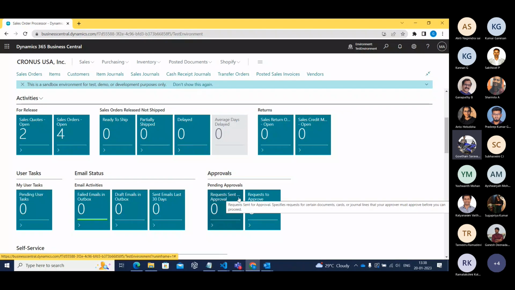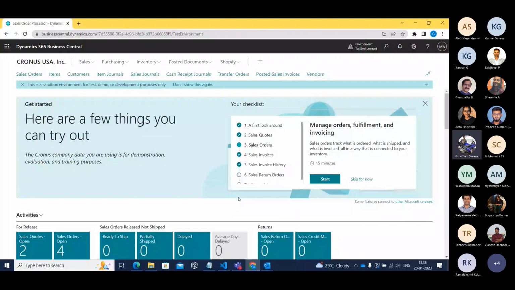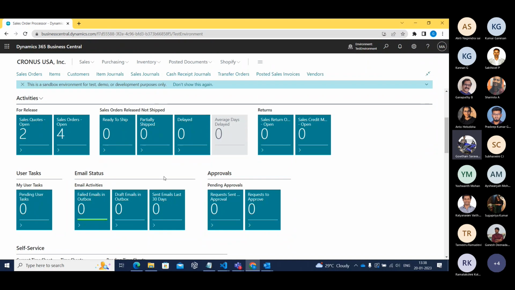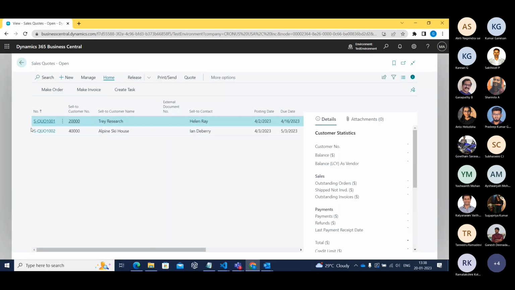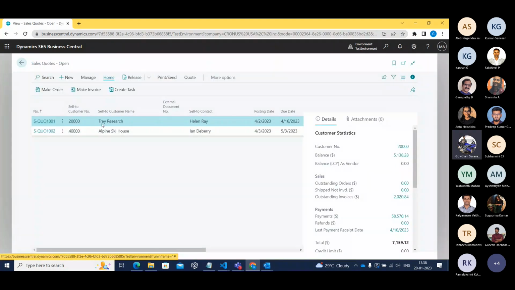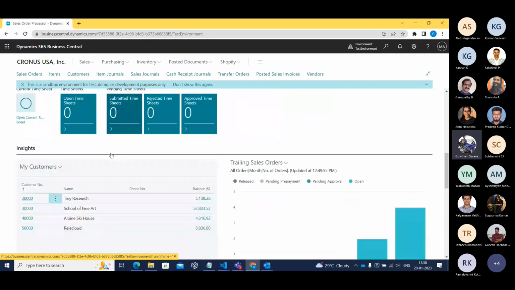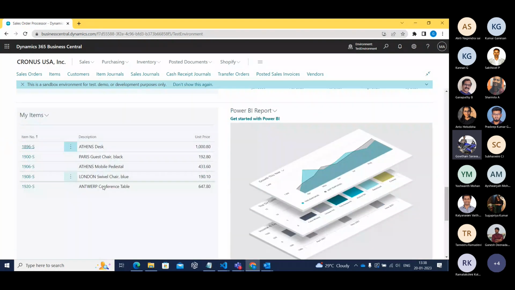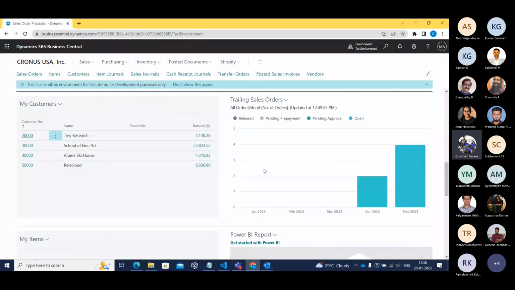So here, I have logged in as a sales professional. So all the sales related activities and sales related fields will be displayed here in these interactive tiles. Sales quotes open has been shown here. If you just click on this, I can see the sales quotes and all the records. The number of records will match up to the number in the tile. And what are the insights related to the sales that's been happening in the company, and what are the reports? We can integrate Power BI report also here.